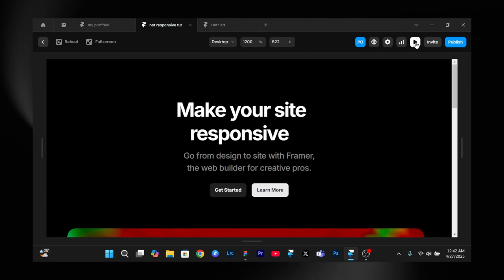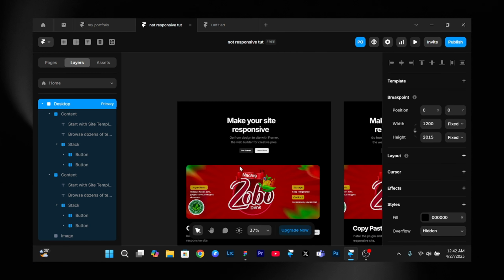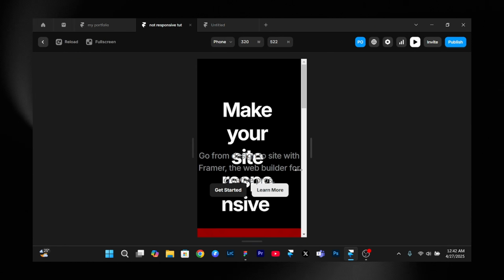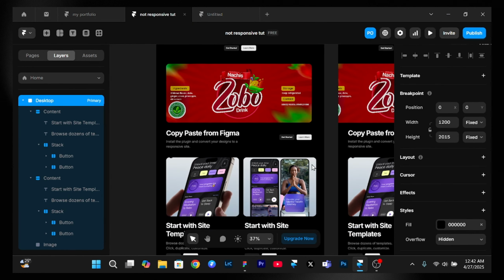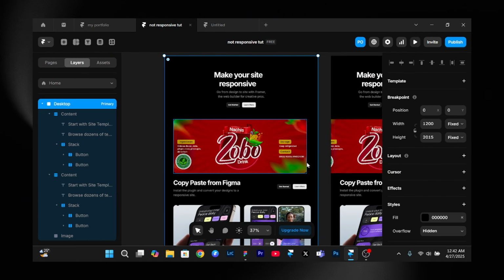Looking at this design here, everything is looking so organized, but the moment we scaled it and previewed it, everything was just disorganized. It's just telling us that the site here is simply not responsive. So I created this example to show you guys what a site without responsiveness feels like. This kind of brings back memory of when I started using Framer for the very first time. I didn't even have a clear, proper overview of how to make a site responsive. But this video will guide you on everything you need to know about responsiveness.